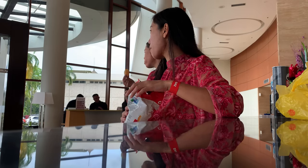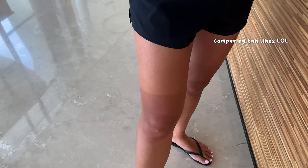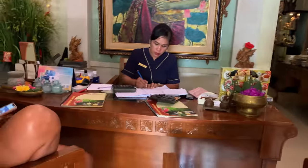That's pretty small. Are your arms bad? You have plenty of sunscreen on. Nice and intimate, you guys.